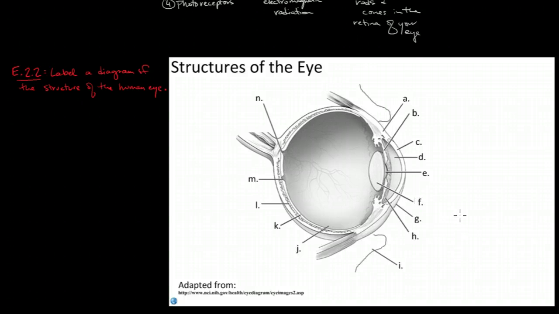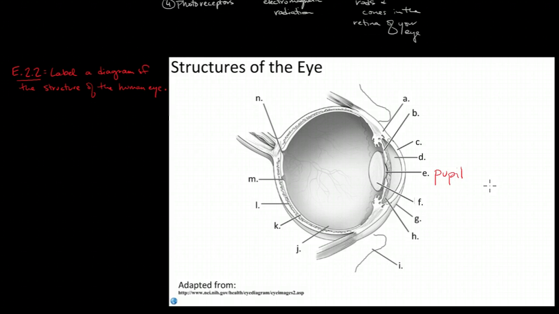Let's start with E here as the pupil. Or maybe I can pick a better color than this. That's not what I want to do. I apologize. E is the pupil, and this is a hole or entry of light to the eye. I'm not going to take the time to write down the function. I'm running out of space, but you have that and it's in your book. You are responsible for knowing this.